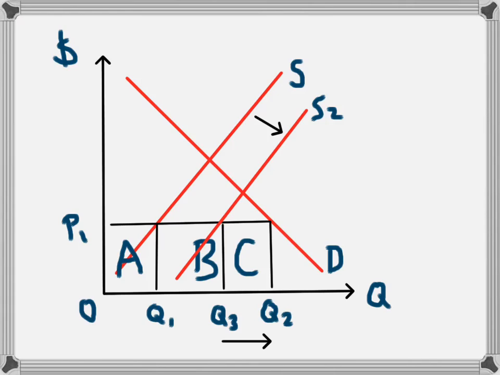But in giving this subsidy, the supply curve has moved from S to S2. And as a result, domestic producers are now able to produce a lot more, and their revenue increases from A to A plus B.